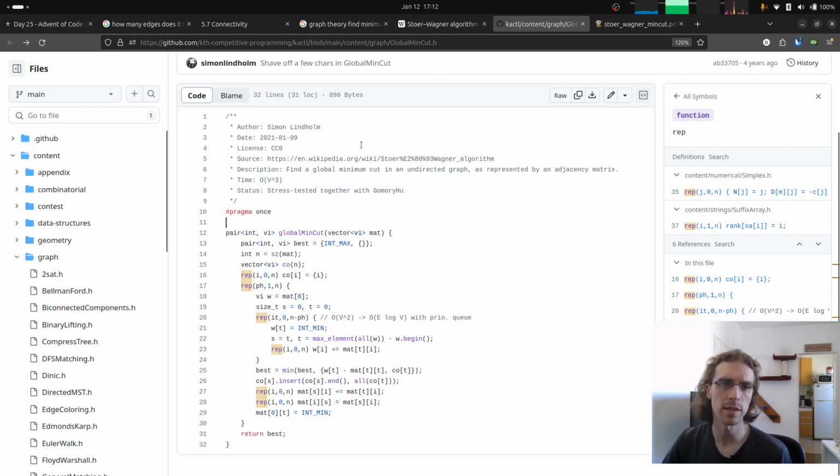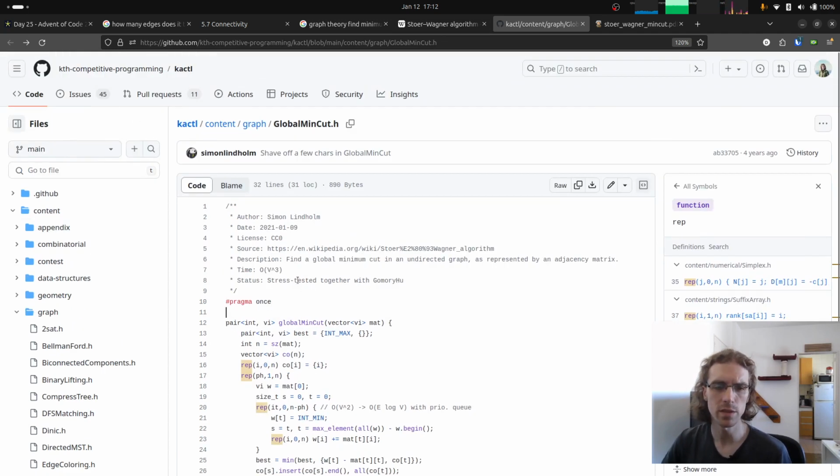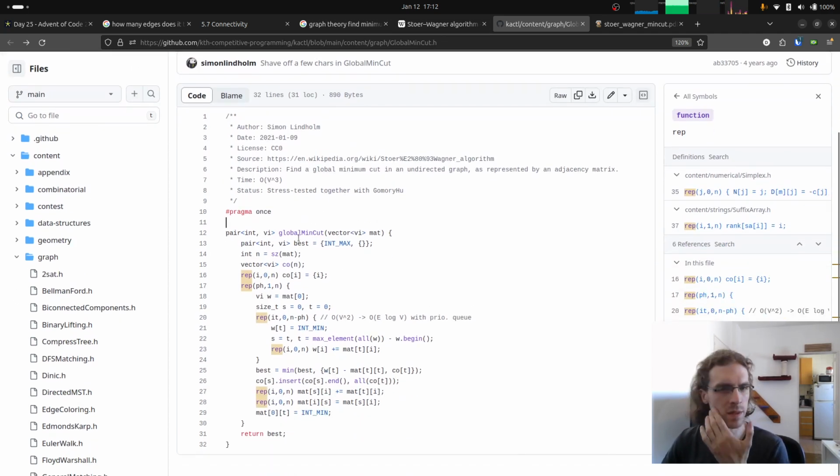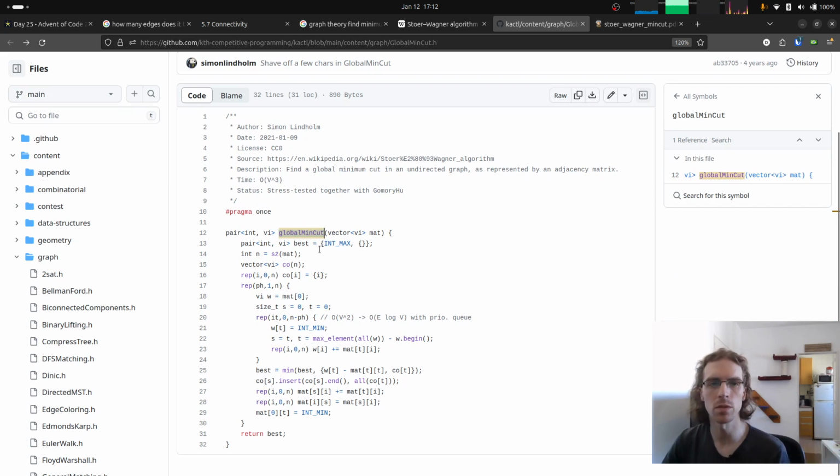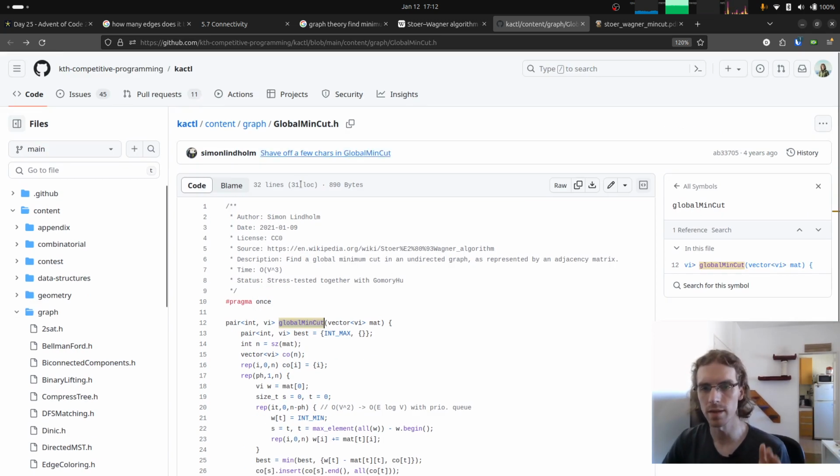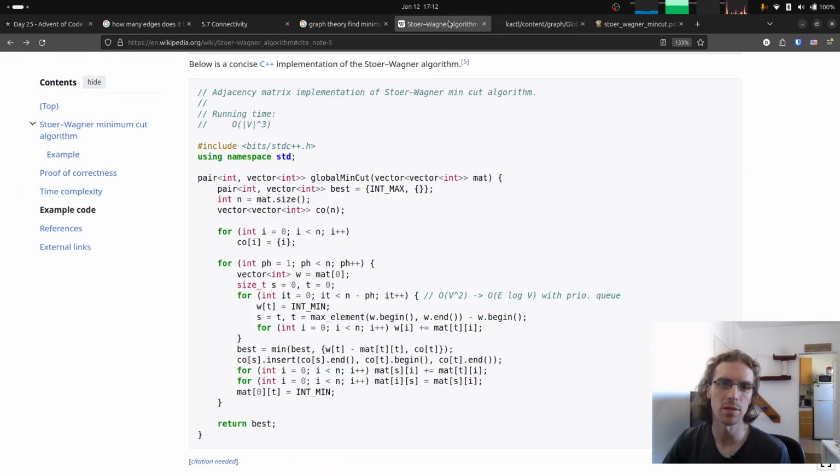So I trust this thing. I think this is code for some code competitions or something like that. So if you ever need to do a global min cut on a graph, you can use this, and it's for this kind of super LeetCode kind of competitions. I guess for Advent of Code, it can also be useful.